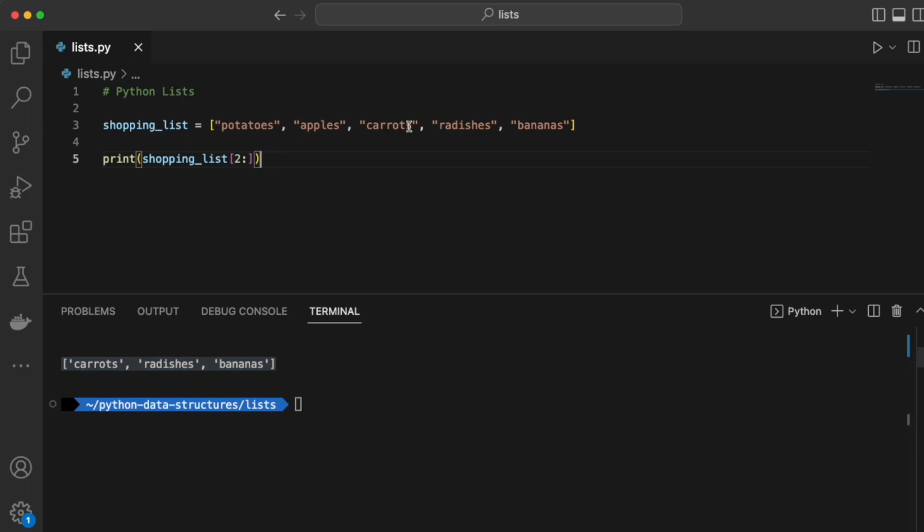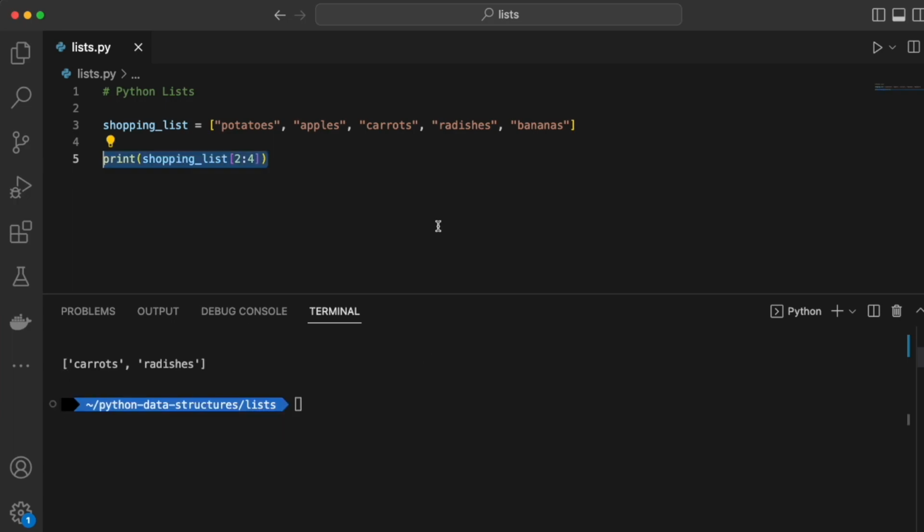If we just want carrots and radishes, we need to provide an ending index. So if we splice the list starting at index 2, going to index 3, this is actually non-inclusive. So we're only going to get an array that has carrots in it. So we want to go one more to say we want to splice the list starting at index 2 and stop before we get to index 4. So this should result in a list that only has carrots and radishes.